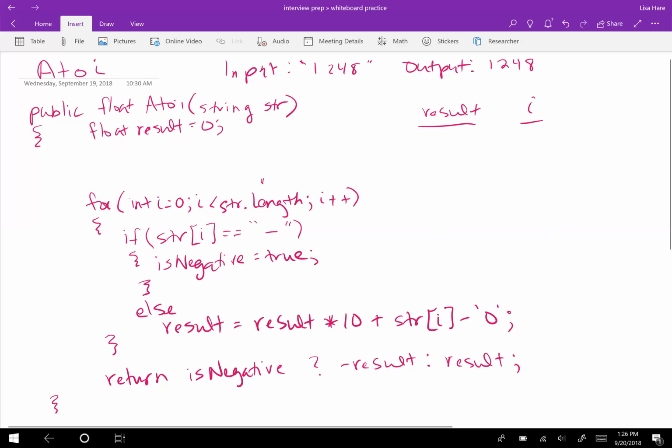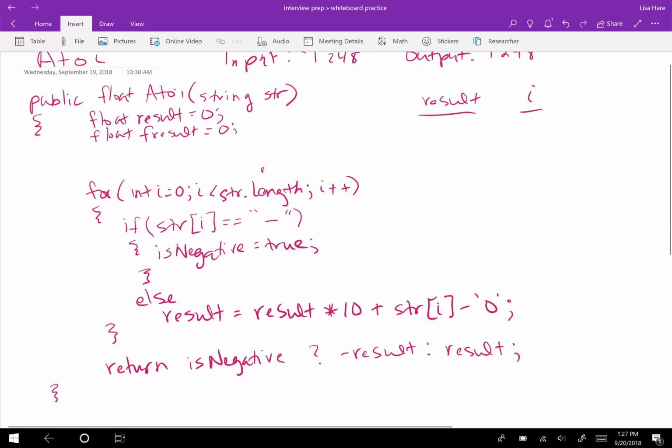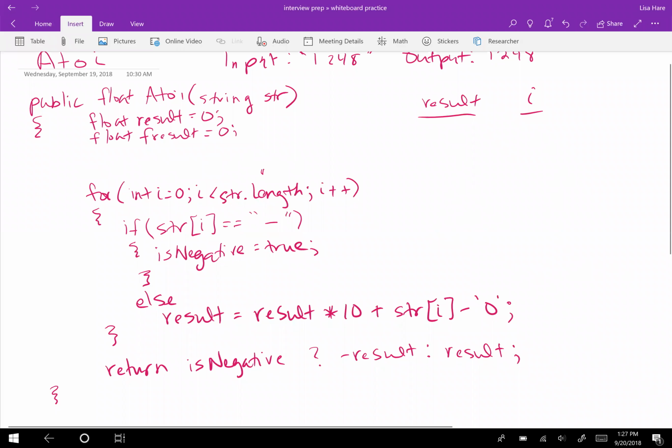We would also need some sort of interim number where we can store the decimal side of things. We can store the result in one, store the decimal in another, and then add them together at the end. And then we would need our is negative, of course, and we would want to know if it is a decimal.